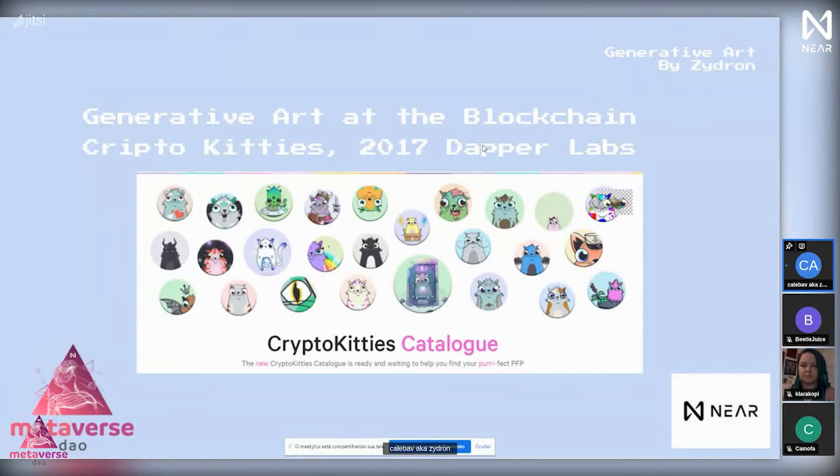It's just a set of rules that generates the kitties. So it's beautiful kitties. Millions of dollars. I don't know the numbers, but Dapper Labs, 2017.